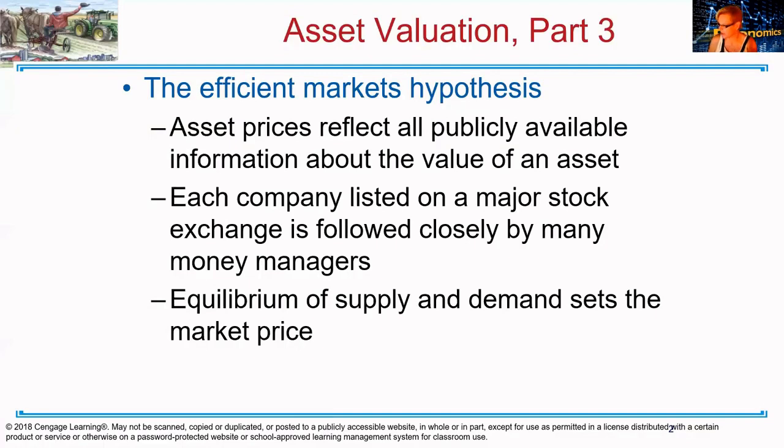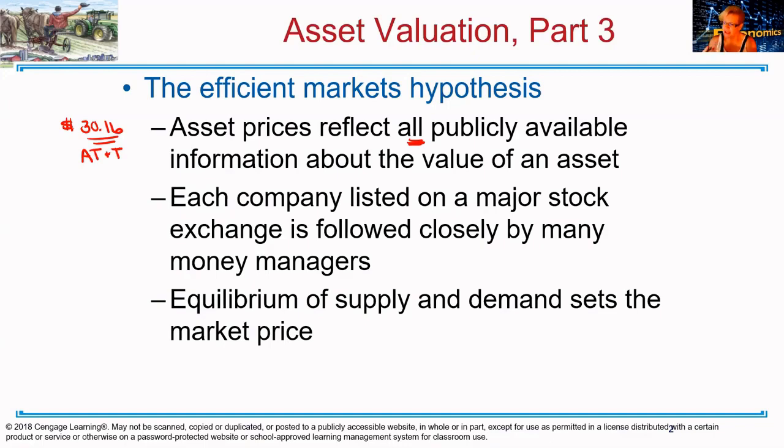The efficient market hypothesis, the lowdown of it is that whatever the stock price is, and you watched me look up a stock price for AT&T earlier. We said it was what, $30.16. Now that $30.16 reflects all, that's the key, publicly available information about the stock price of AT&T. So this means that everything that has been talked about happening with AT&T is open to public awareness.